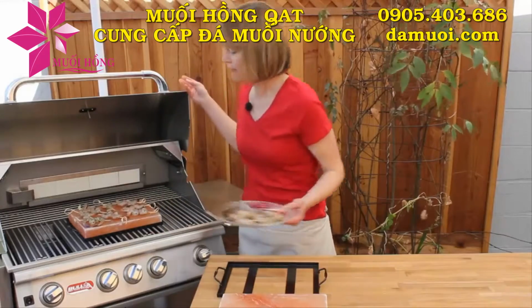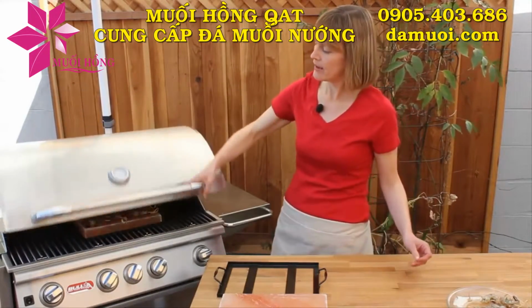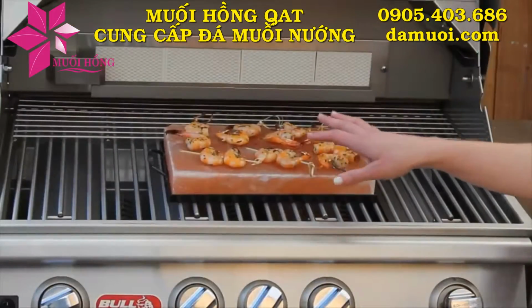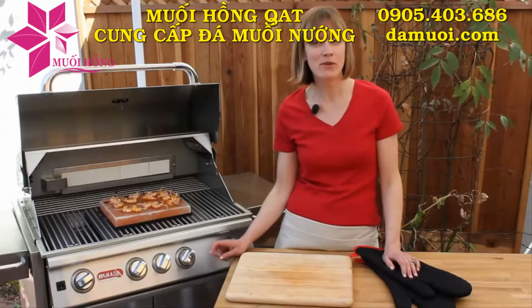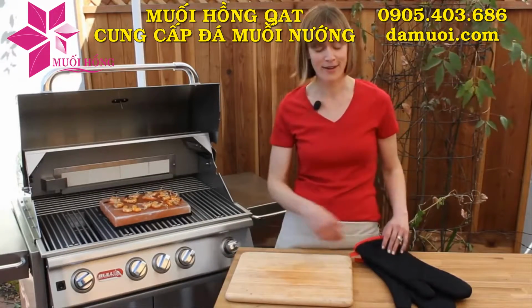All right, so that's about enough. So I'm going to go ahead and close the lid again, just to keep the heat in. And we'll be back in about 8 minutes to show you what they look like. So the shrimp have been cooking now on the grill for about 8 minutes. I did give them a turn about halfway through with my tongs. They smell delicious. I think they're ready to come off the grill.